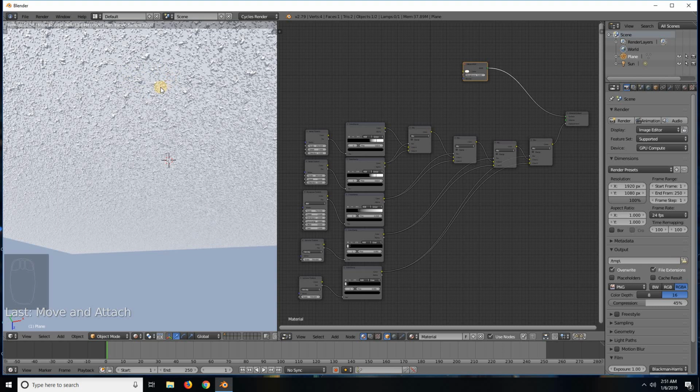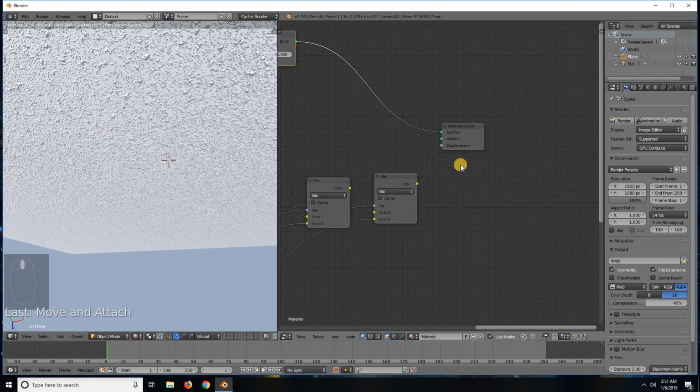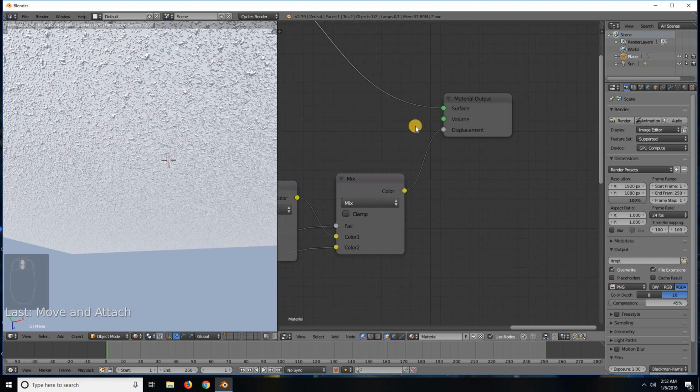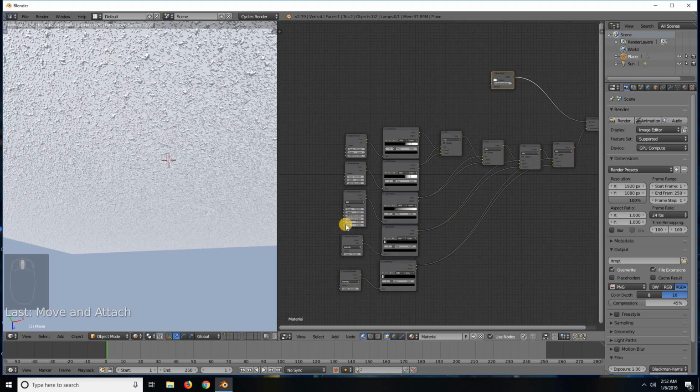That illusion of your 2D texture not actually being 2D. And yeah, that's why we spent all of lesson 2 covering this one little input on the material output. And there's still many, many more things. Just like lesson 1, we kind of only covered the basics. I mean, here you go.